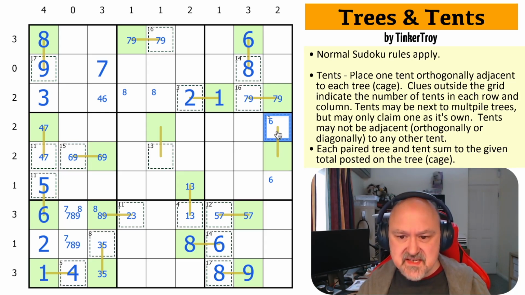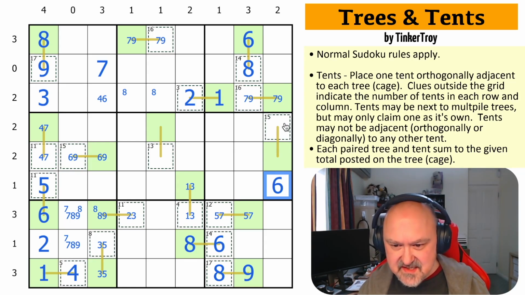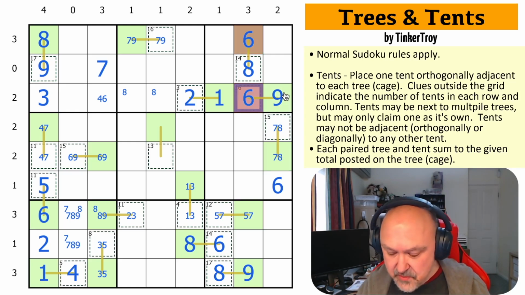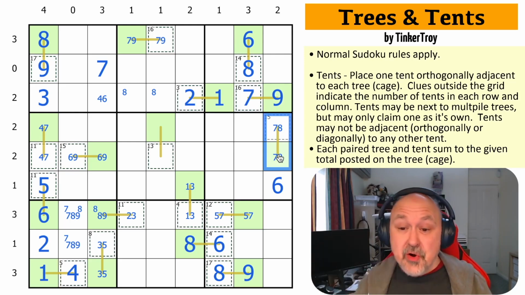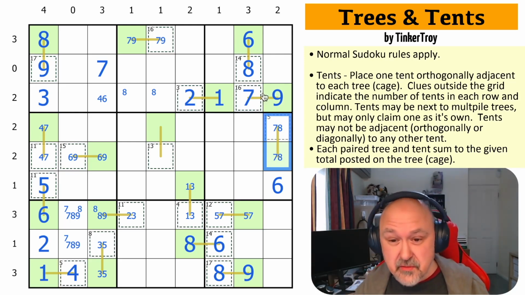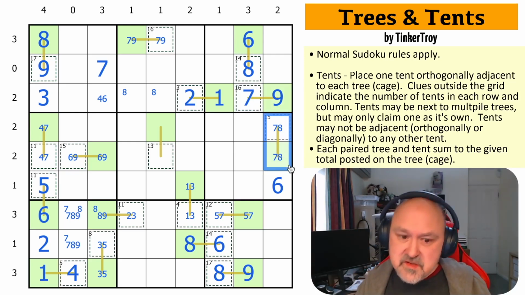And this can't be the 6, because if this was a 6, that'd be a 9, and that knocks it out. So that's not a 6 either. This is the 6. Now, this can't be 6, 9. This is 7, 8, which looks up making that 9 and that 6. No, 7, because this is a 16 cage, not a 15 cage. It's so easy to get these totals wrong. And it's possible with the cosmetic setting that I was thinking about, it would be easier to get them wrong. So, you know, that's a very doable thing.